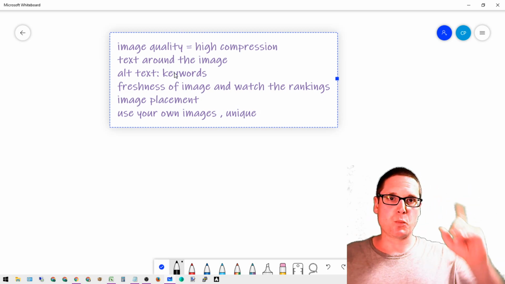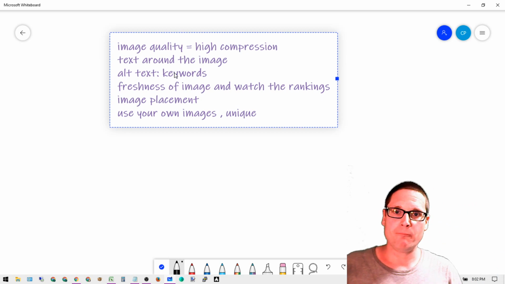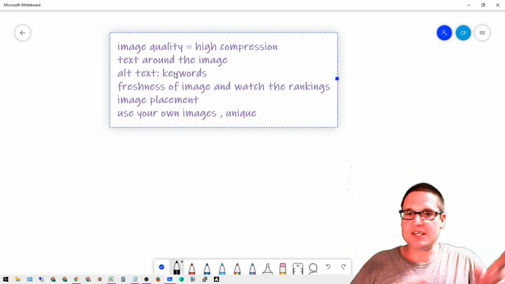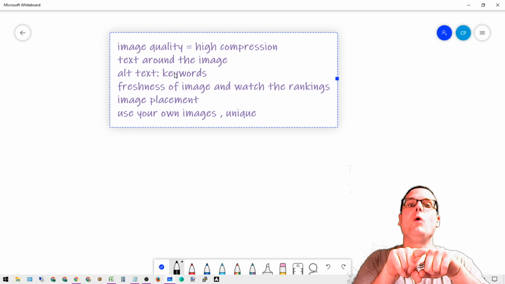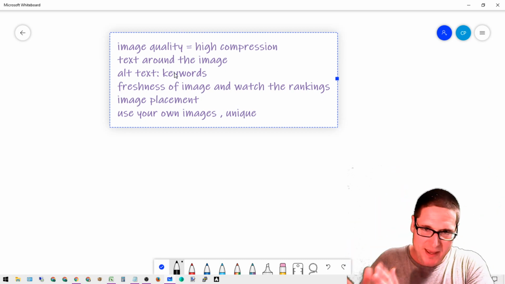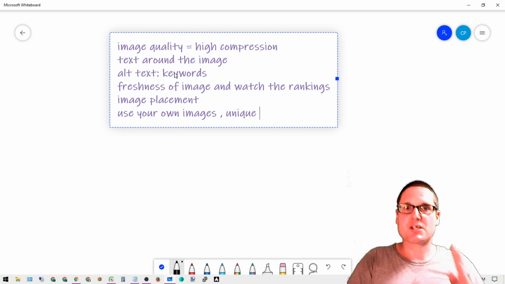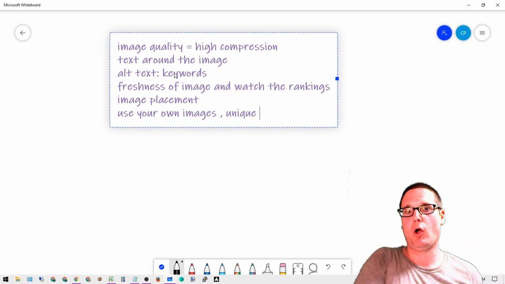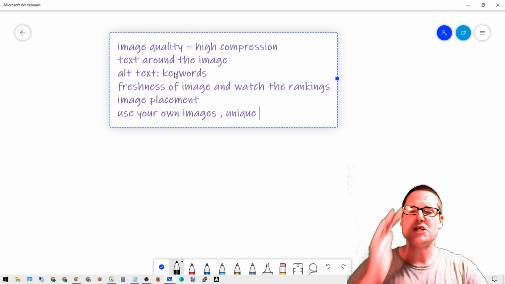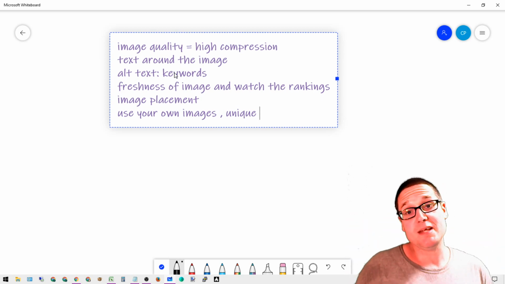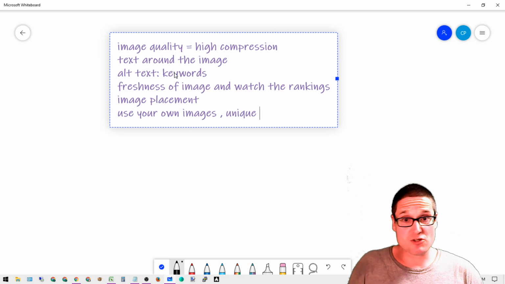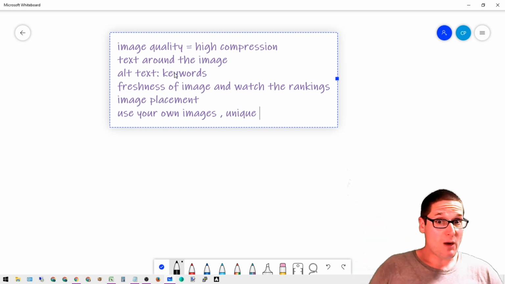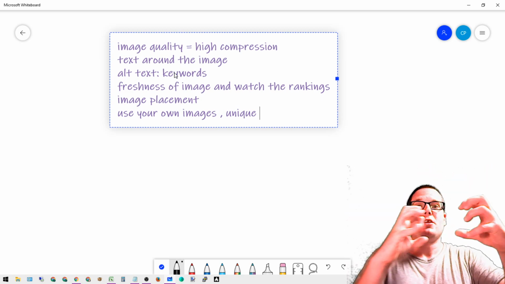Let's move down the list. We've talked about compression before. Compression equals quality. I wanted to just talk about that one more time. Remember, JPEG 2000, JPEG XR, these are the new compression formats that you should be using. These were just recommendations. I think I saw them in PageSpeed Insights. It gets pictures down to like 200 kilobytes. I mean, it gets them small. I was taking massive images, shrinking them right down.